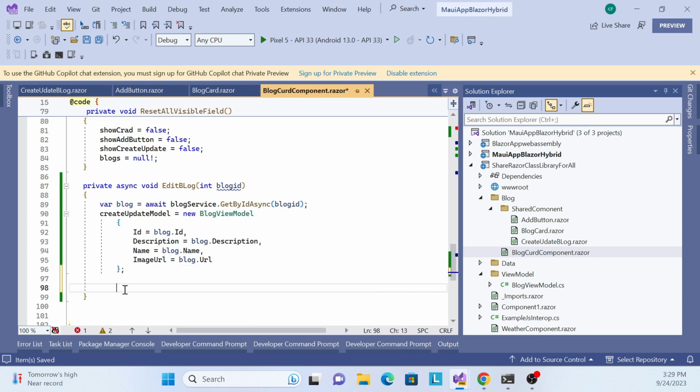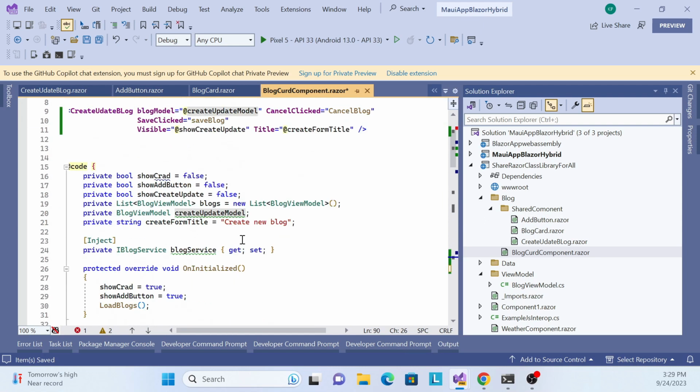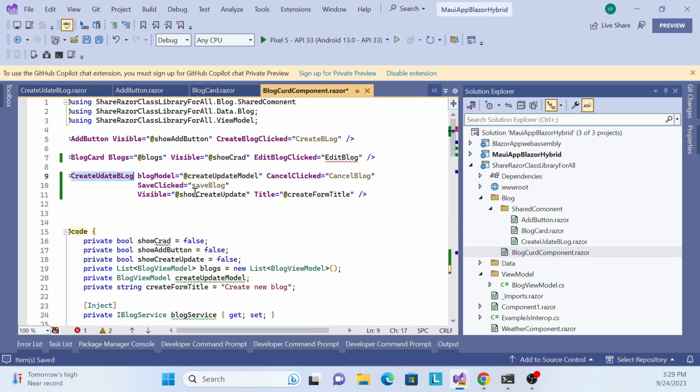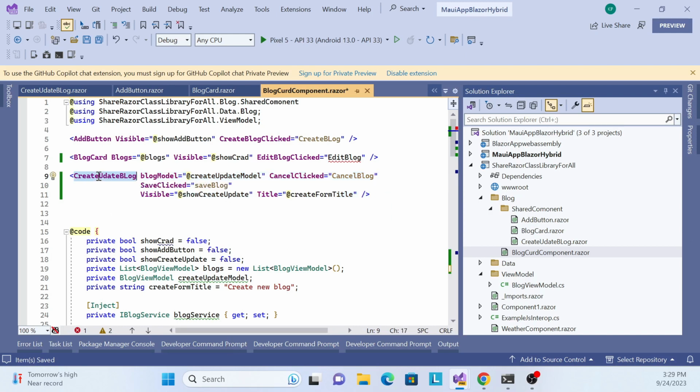What I need to do is show, once I click edit, I get the data and assign this model, and this model will go to this create block. Then I need to show that model, meaning the reusable create component, but the others I need to hide.